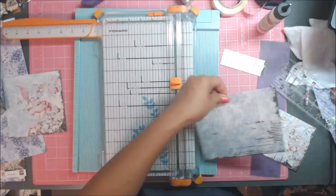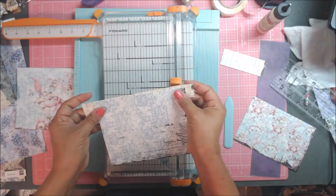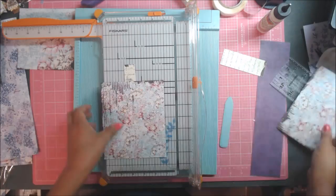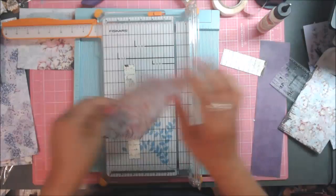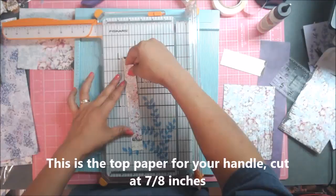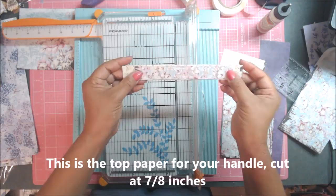And then for this part here, since I don't have a lot of this paper left, I am going to use this, and I'm going to cut it at 7/8. So I'm just cutting it at 7/8. And I'm just going to lay this right in the middle like this, so it will give me a border.